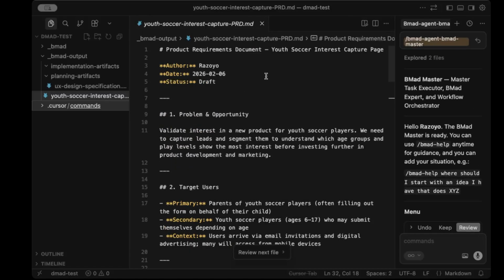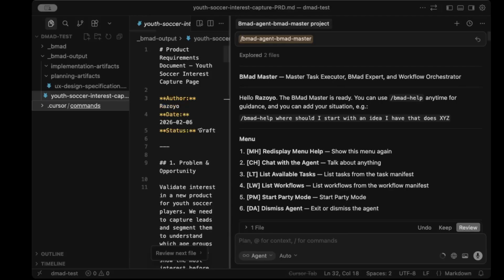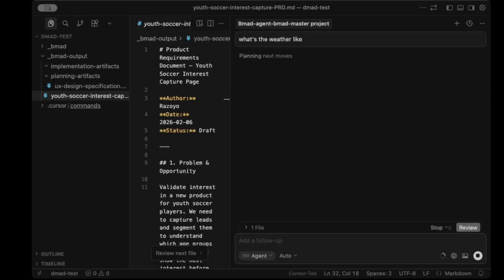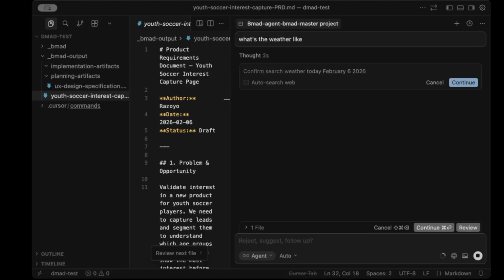So I would encourage you to use Cursor with this, because to me it's easy. You've got this pane in the middle, so you can view a text document, and then off to the side you've got the agent, and this is where you talk to it. You can even say, oh hey, what's the weather like? It's the typical context window that we're used to now. And it's like, he doesn't even know where I am. So it's not designed for this kind of task, but it will do it.